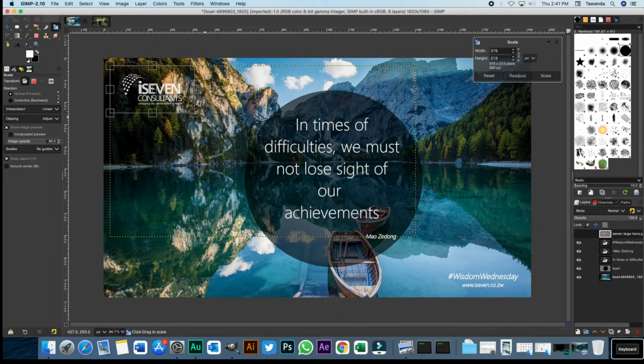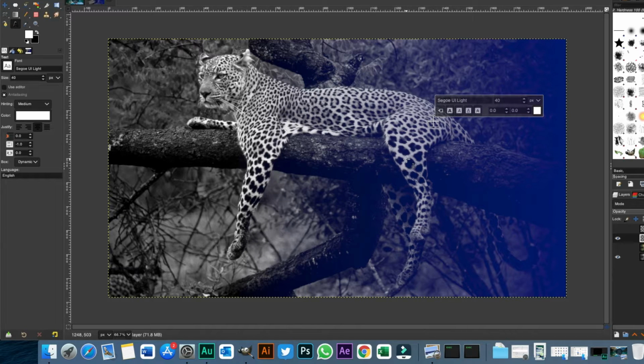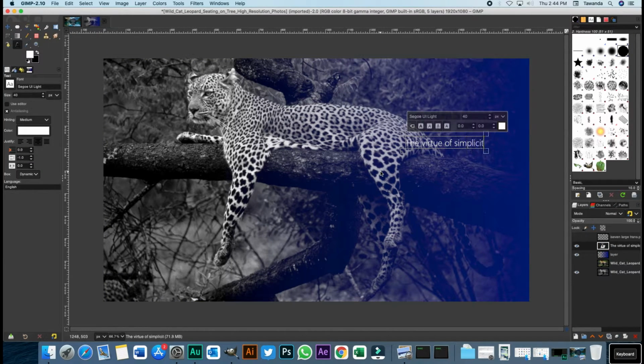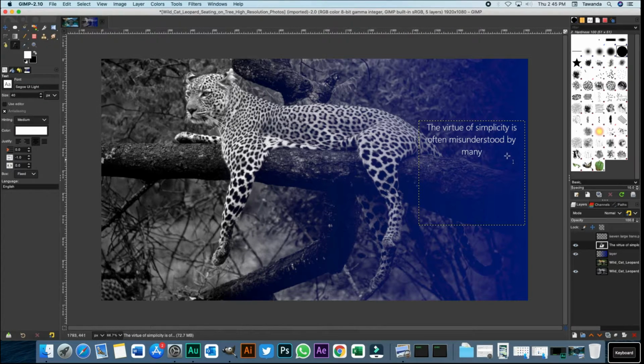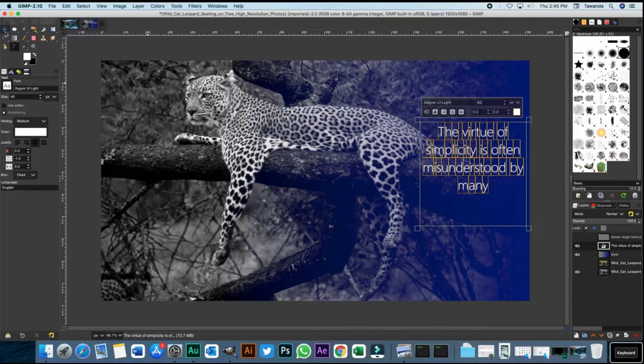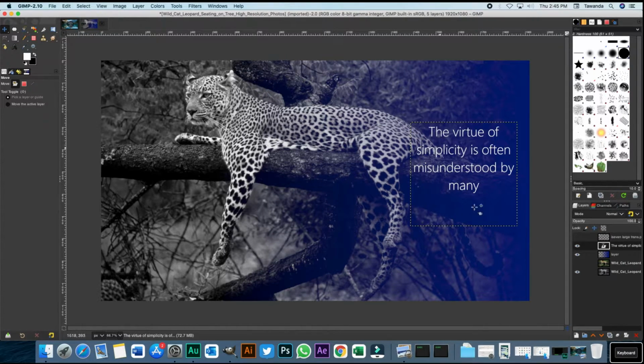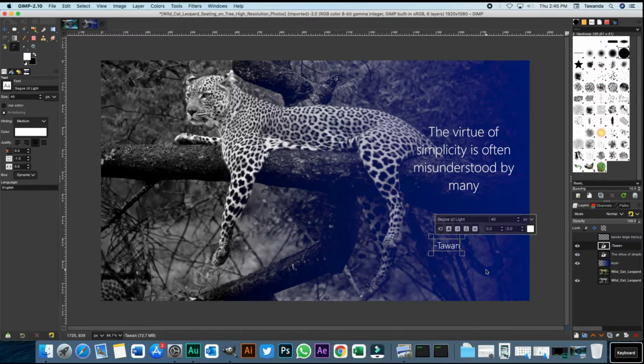Now the next thing would be obviously to change those colors. Let's get white back, and then let's add our text layer. So it would be anything you want. So we can make further adjustments to the text. Maybe we're going to make it 60. This quote is purely made up from my head, so don't try to quote it elsewhere. It's not going to make that much sense. Then we're just going to add the person to say that. That is me. Again, we adjust our text. There we go. That should work for us.